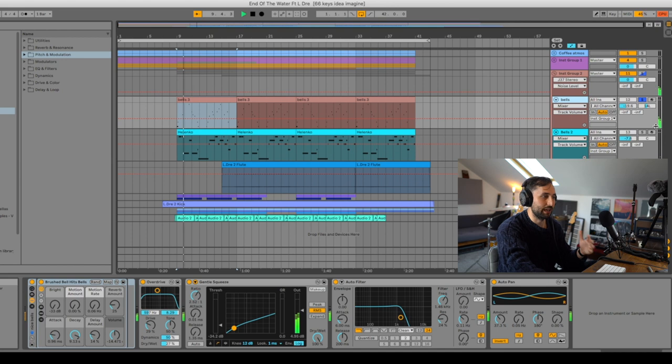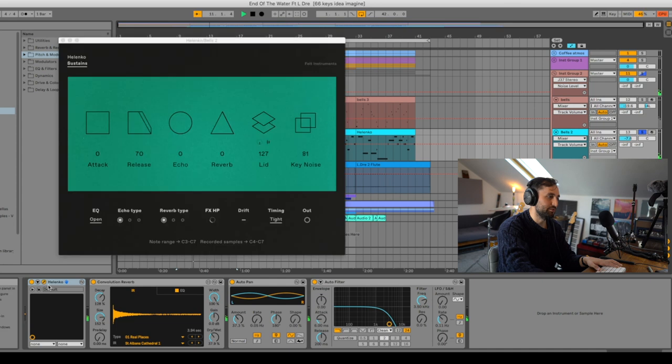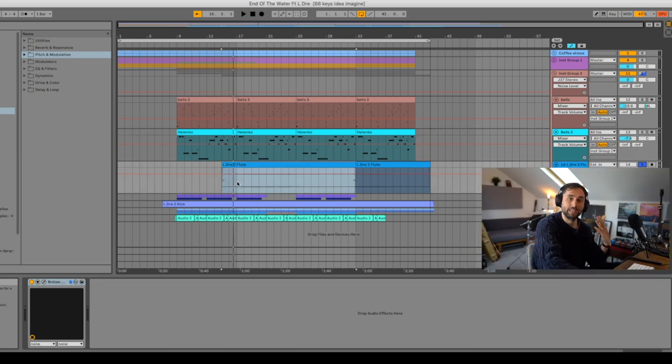And that blends in with the Helenko plugin. So the Helenko plugin is one of the Felt Instruments plugins. Sounds like this, really nice chimey bell sound. I tend not to use the reverb and echo delay in the Felt Instruments because I find them a little bit too dirty and intense. So I crank the reverb right off, and I've added just a convolution reverb from Ableton. Again, an auto pan, moving it from left to right, and I've cut the high ends. So then together they sound quite nice. And then lastly in the instrument bus, we've got this flute sound that L Dre sent over.